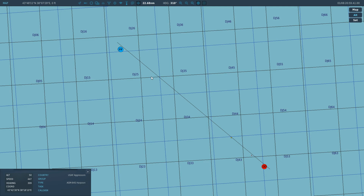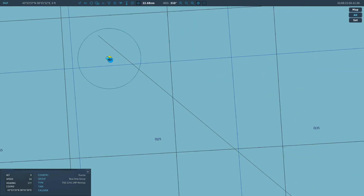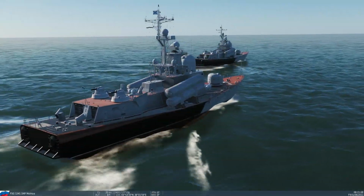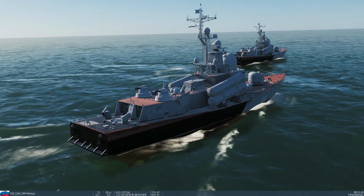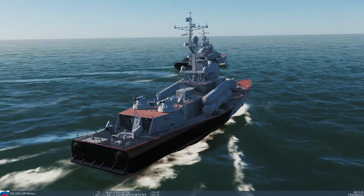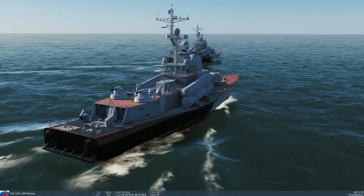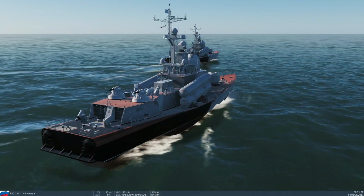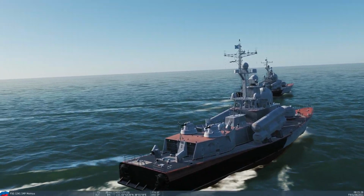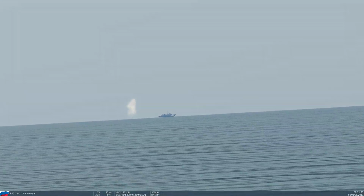Very devastating weapons. They actually have to face the enemy to fire theirs. Maybe. Yeah, I was going to say maybe the heading's not right. Maybe, but they should figure it out and do it. So the question is, are they going to defend themselves against those Harpoons? Most ships don't. And we'll probably see these Harpoons kill these Molniyas, but we'll just have to see. I've set them to red state, so they should be all prepared to fire, but... Oh, sugar, look at that. That is our Oliver Hazard Perry.